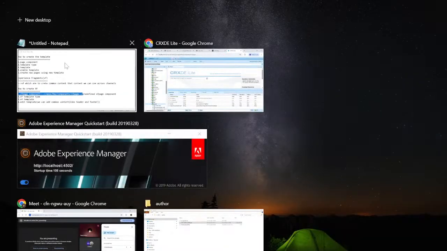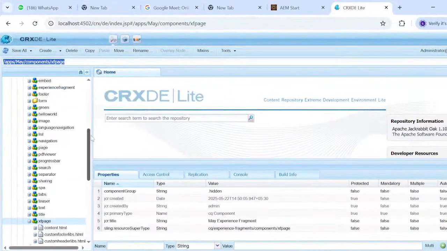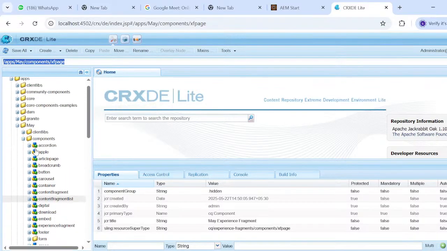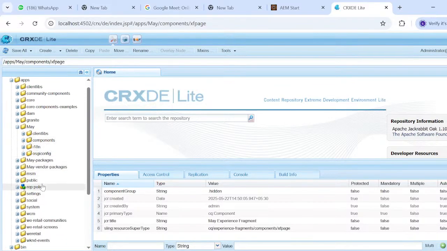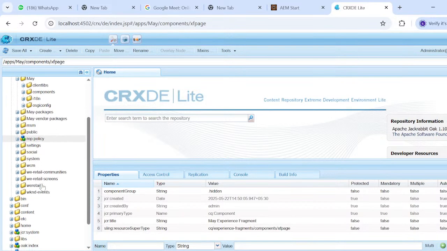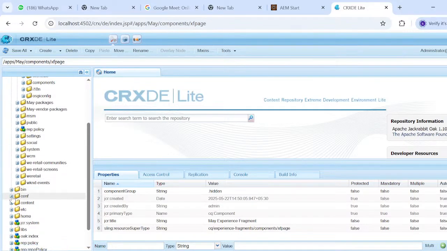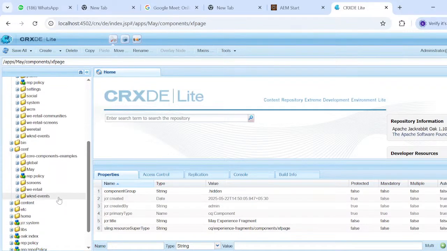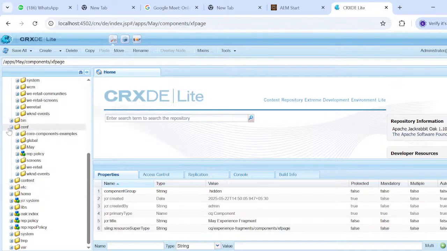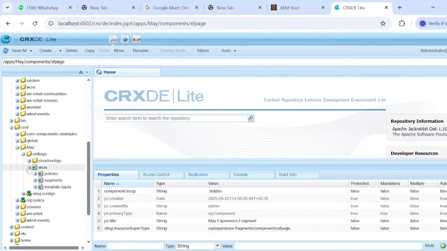Next we have the XF template type. Where exactly are the templates available? The templates are available under the config folder. I open the config folder, and in my project there is settings, WCM, and there is template types.